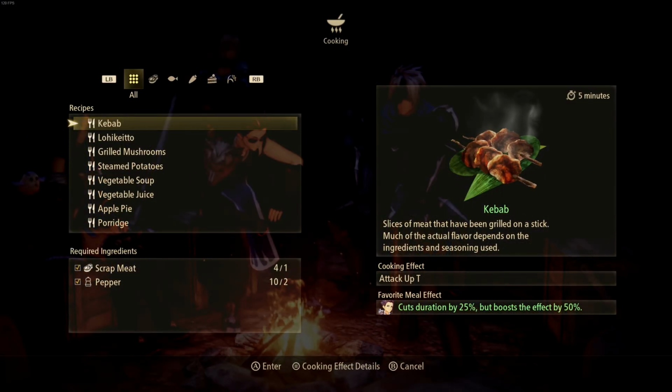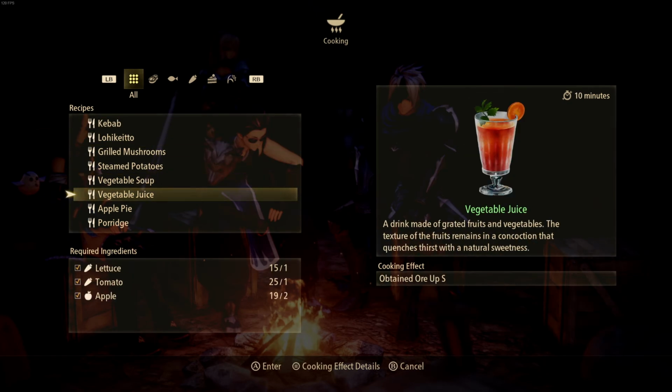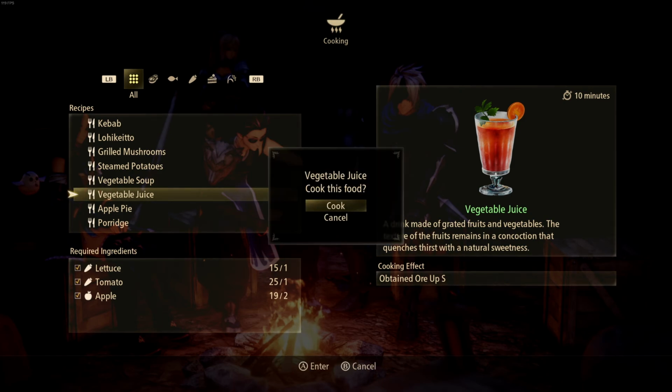So camping restores all of your health and all of your points. Okay, so here's the cooking system. As we've been running around, we've picked up some cooking ingredients, and they will actually do certain things for us, which you can kind of see in the cooking effect, and then you can see the ingredients required. I've never actually done this vegetable juice for obtained ore. So let's go ahead and do that.